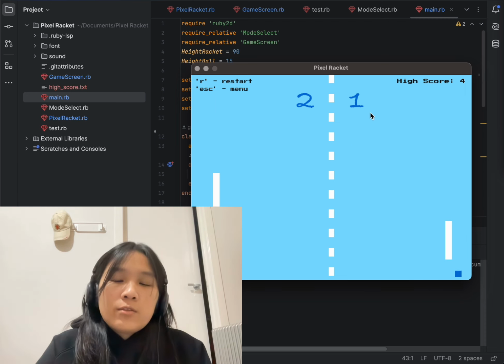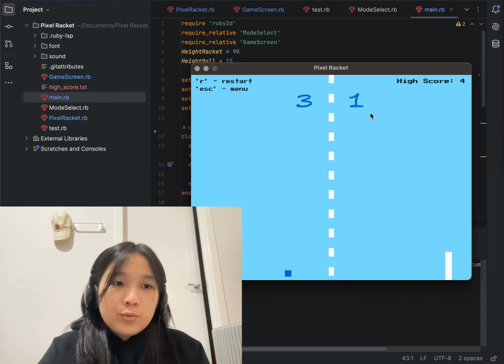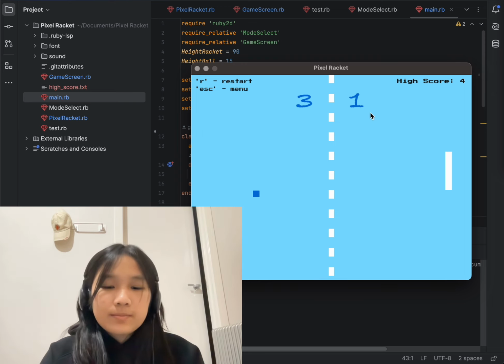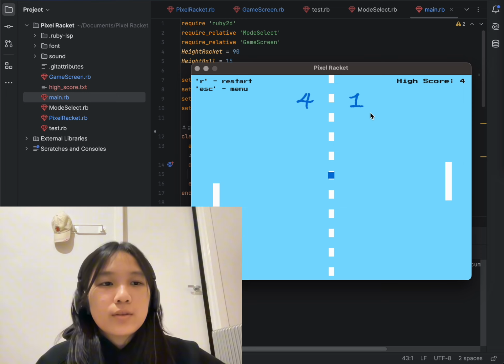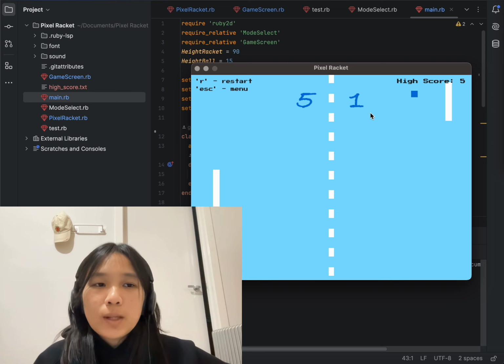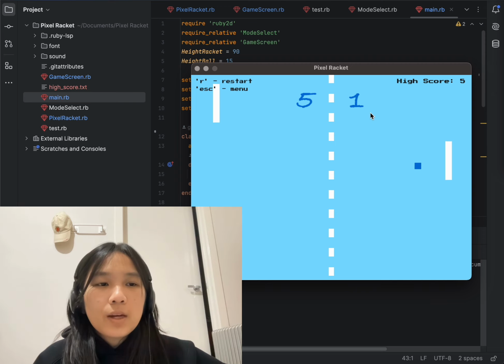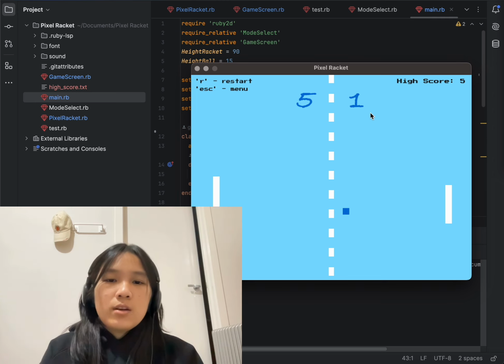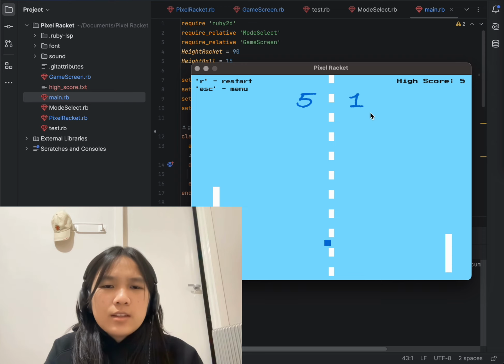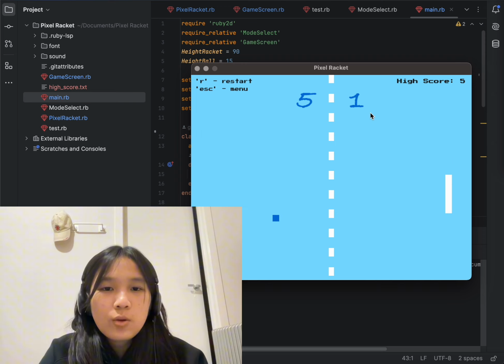For this mode, whoever reaches 99 points first will win, and the players will use up and down keys for this. The right racket, which is played by the computer, will automatically move up and down based on the movement of the ball. So I'm going to show you how this works. And there's also one more thing. The game will always start serving on the right side, and whoever wins the score will have the right to serve the ball, like this.